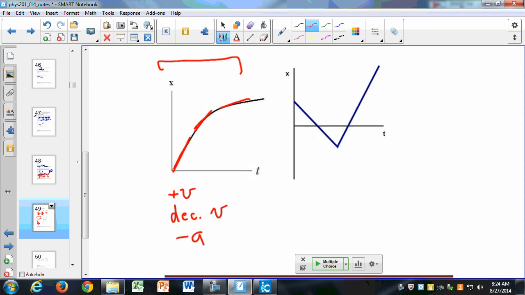It doesn't matter that it crosses the origin, that it's at x equals 0. All that matters is the slope. So on the left-hand side, I have a negative velocity. On the right-hand side, I have a positive velocity. And in all cases, because the slope isn't changing, I have acceleration equal to 0. Except at this particular point right here, and something funny happens there.